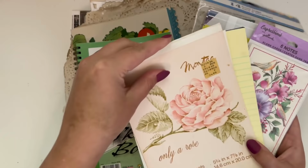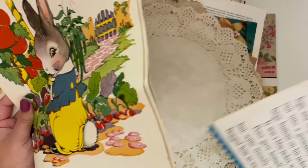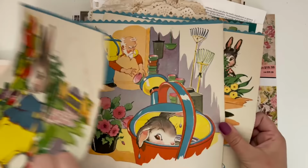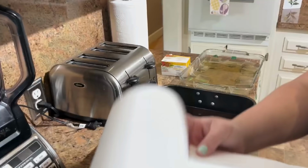And then I also have some children's book pages from a vintage Peter Rabbit book that I had made a Peter Rabbit themed junk journal for my son's baby book, or his baby memories. So this was what was left over, so I thought these might look good since it is a spring themed journal. And then I also have some coffee and tea dyed paper doilies, as well as coffee dyed paper. So I'm demonstrating how I do that here.